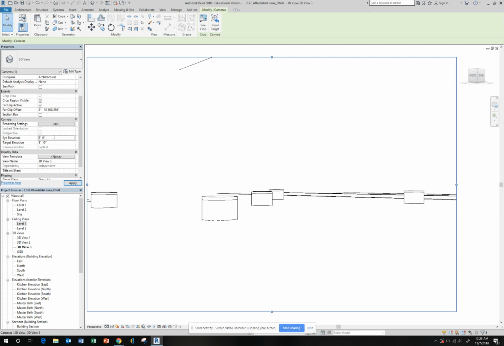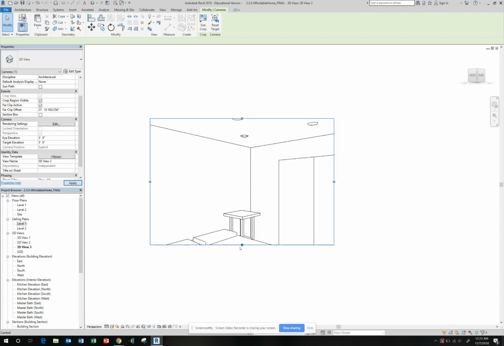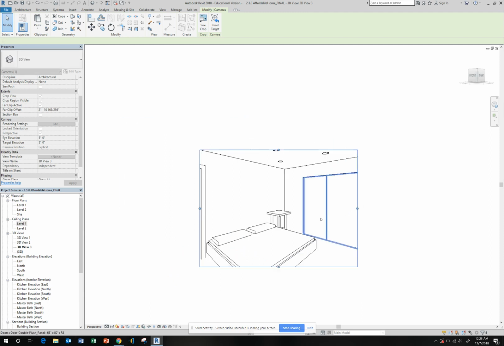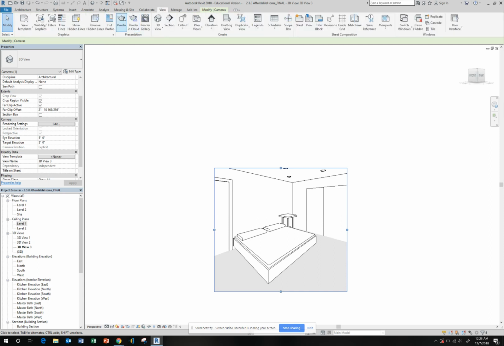I want to make it about 5 feet, and 5 feet for my target. It gets me down to more of the floor level. And for this rendering, sure, I'll attach the door and some of the floor.